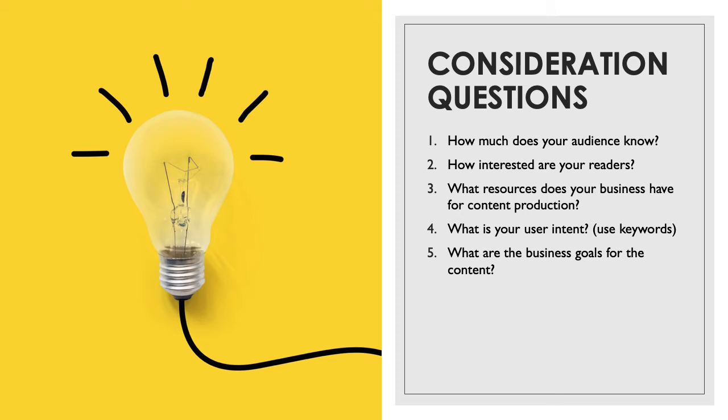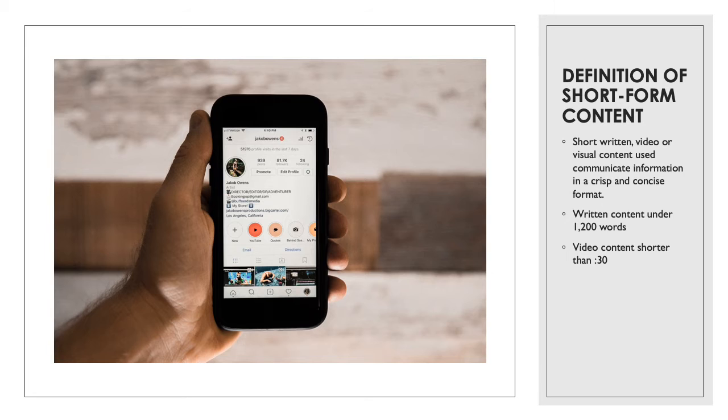And then looking at the business goals for the content. What are we looking at it to do? Are we looking at it to do some heavy lifting for a product launch? Is this something that we are just using to continue to engage an existing audience, and maybe it's a maintenance objective? Or are we looking to break into a brand new category? Those are all consideration questions to look at.